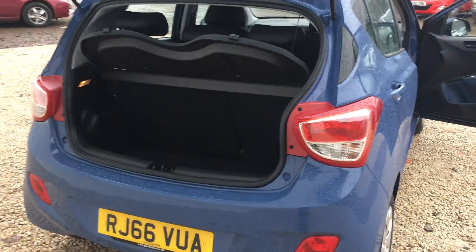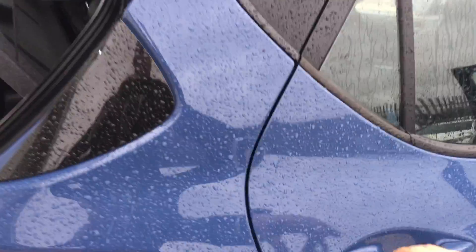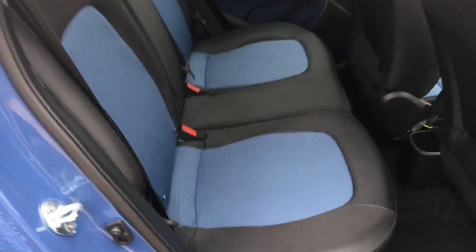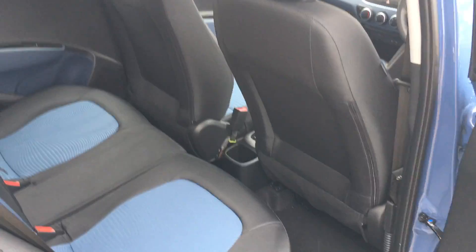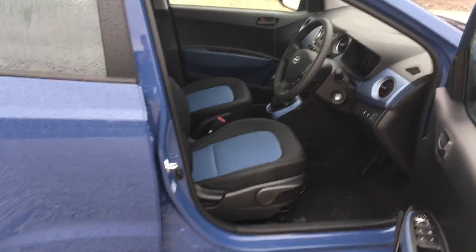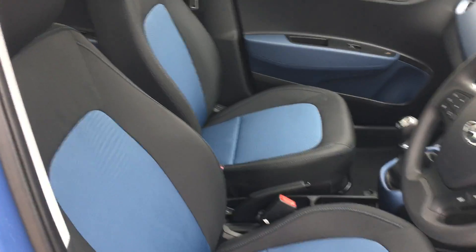The car has five doors and five seats and in the back there is plenty of room for passengers. You also have ISOFIX for any car seats, and there is generous legroom and headroom. Many people choose the i10 because it has a slightly higher driving position and also gives great visibility on the roads.